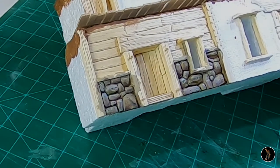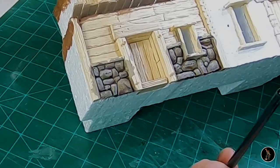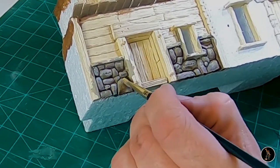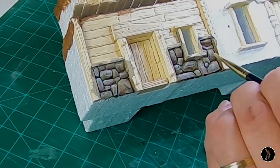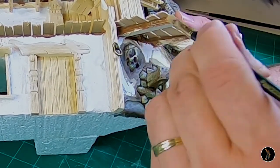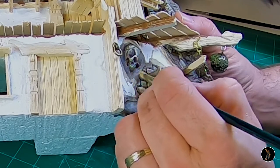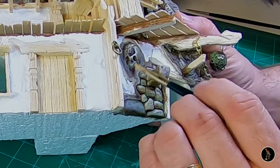All right, now we're going to switch to the light gray. And this one, you want to be more sparing. You want to make sure there's very, very little light gray on your brush because it'll go a long way. Obviously, I want this right here to really stand out and pop because I want it to be very noticeable as far as the structure of this. And I think the nose is cool, so I want that to show up as well.